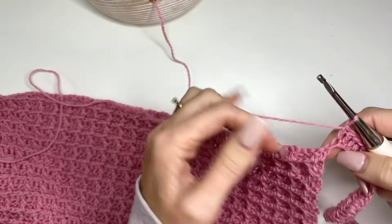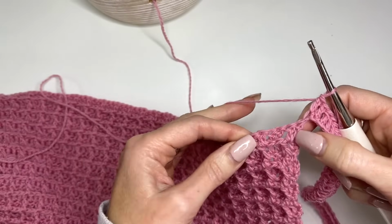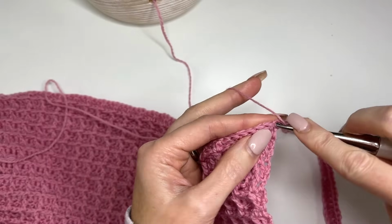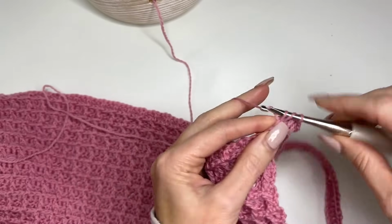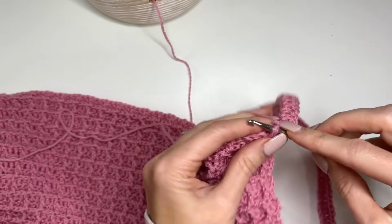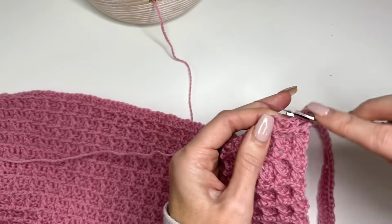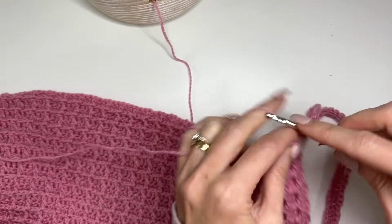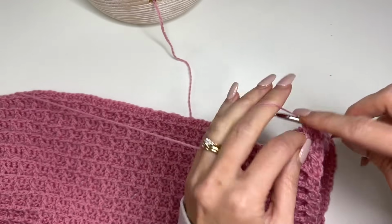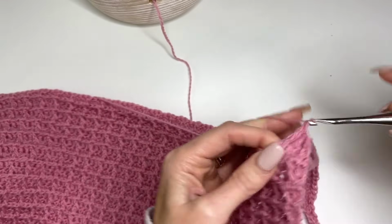Okay, so I've worked all the way across, so I'm now at the body section. So we'll continue across here with our pattern. We're going to work 1 double crochet in the first, and then a front post in the next, and then 2 double crochet, and a front post.